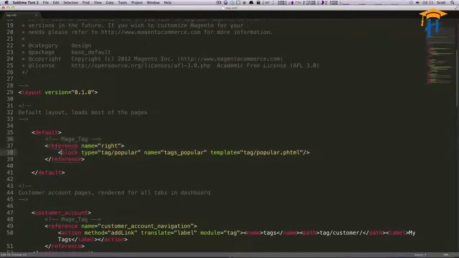Okay, so you don't have to know a ton about this right now. However, like I said, we're going to have to dive into a whole bunch more topics with these layout files to truly understand them. But this, for right now, is the reference name. And the reference is used to reference another block. In this case, it's referencing the content block that's right. And before, it was referencing the content block left. So if this is confusing, don't worry, it's going to get a lot less confusing.